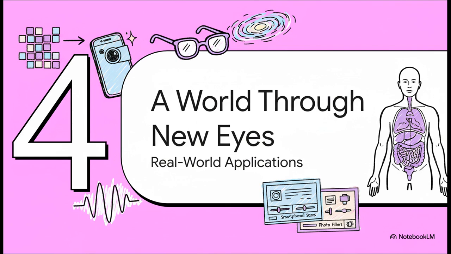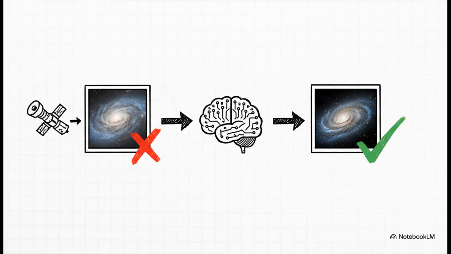So, okay, we get it. It powers our photo filters. But where else has this technology been a total game changer? The applications are honestly staggering and, in some cases, have literally saved billion-dollar projects from total failure. This is, hands down, my favorite example of just how powerful DIP is.